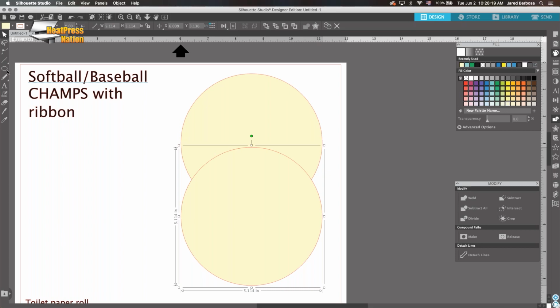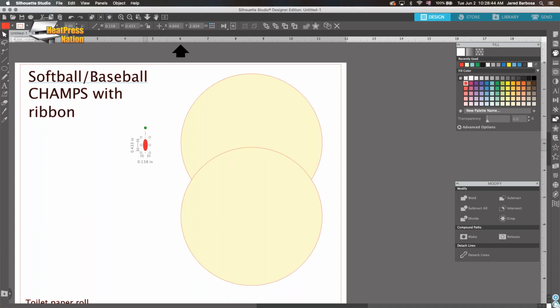One thing I'm going to do really quick here. Oh, sorry. I need to draw one more. These are going to be my stitches. I think that's going to be an okay size for stitching. I don't want to make them too small because then I want it to be an easy cut file. So that's my stitch. I'm going to make that a compound path, and then I'm going to make it red.